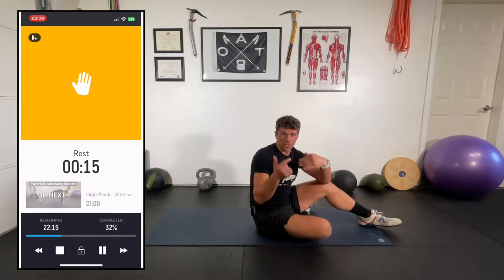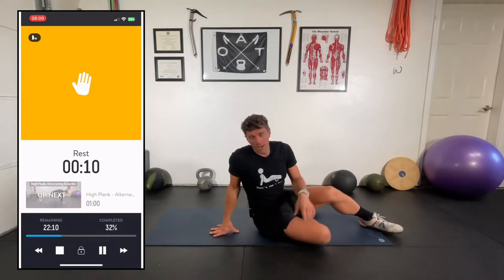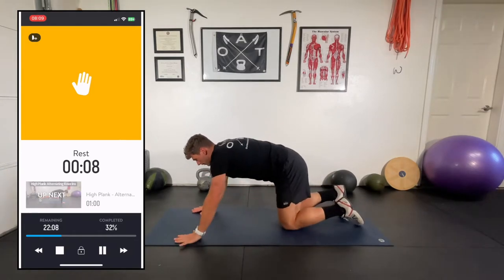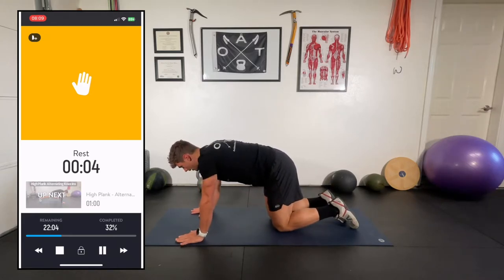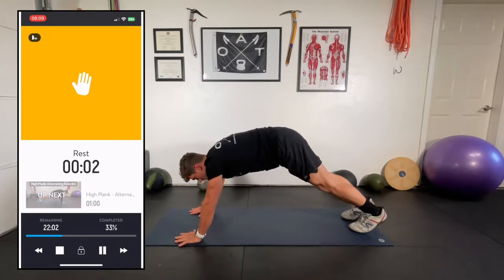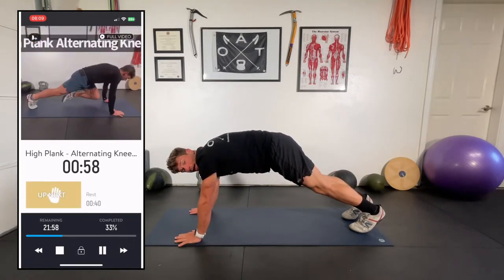Rotating back over, so notice there is some rationale behind flipping back and forth. Helps get your heart rate up. High plank. Working different systems, giving the arms, hands a break. All right, high plank, alternating knee-ins. So all we're doing is holding the high plank, which if the knee-in you find gets too difficult, go ahead and just hold the high plank.